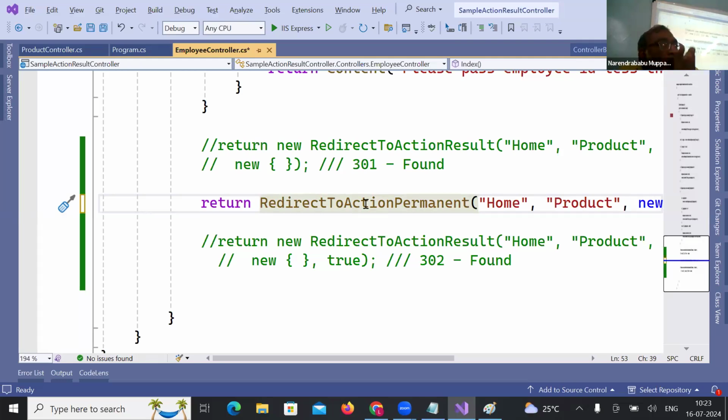If you want to move the URL permanently, you have to go for the RedirectToActionPermanent class. If you want a normal redirect, it will be the normal class.